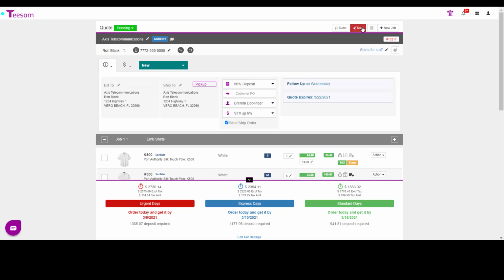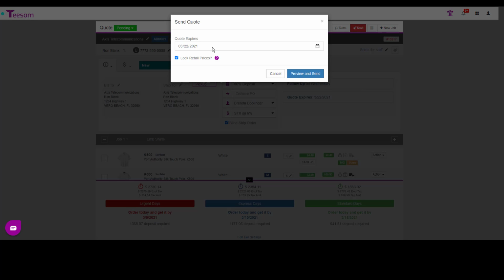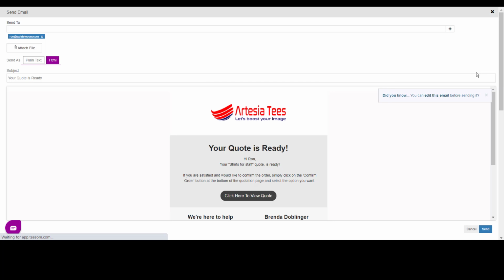Click on the send option, and here it'll give you the quote expiration date, but you can change it. And then here it's set to lock the retail prices. This is especially important when you're using the integrated vendors. Go ahead and click on the preview and send.